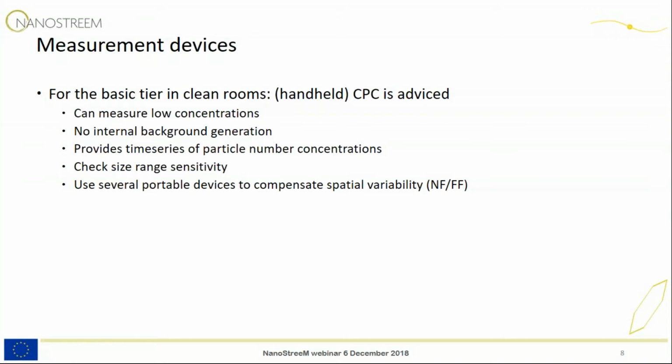in clean rooms, it's best to use a CPC. And it is because it can measure really low concentrations, it has no internal background generation, and it provides a time series of particle number concentrations. So the question, can you exclude exposure, yes or no, can be answered by it. But you have to check the size range sensitivity. Of course, it needs to meet your needs for detecting particle sizes. And it's advised to use several portable devices to compensate for spatial variability, for instance, for the near field and far field assessment.